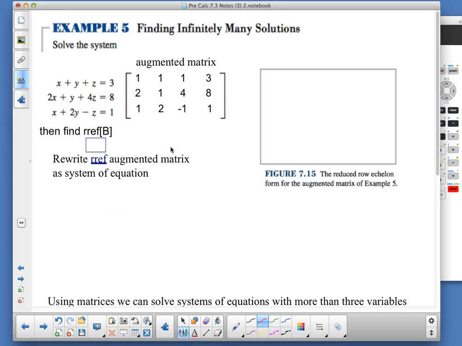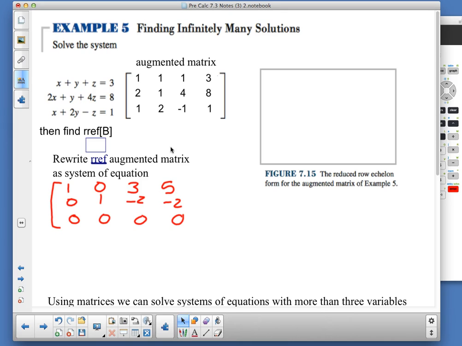And I'm just going to write down what I got, my reduced row echelon form, because I want to make sure you guys see where I'm getting all my values. So when I do this, I've got negative 2, 0, and that's a 5, negative 2, 0. At least I think it's a 5. Now, here's the deal. This is what this means when I'm done. Remember, my letters were X, Y, Z. So this is my X row, my Y row, my Z row, and then my answer row.